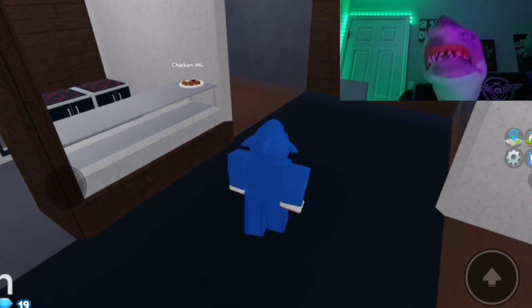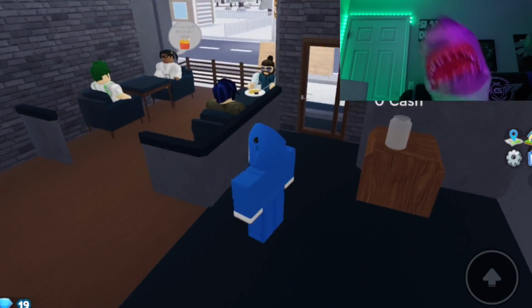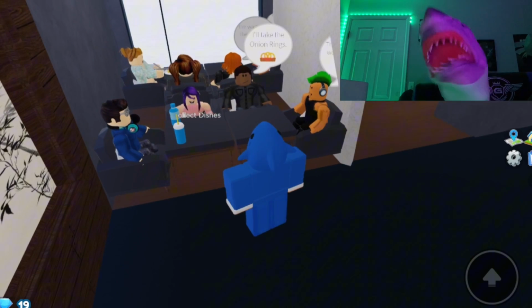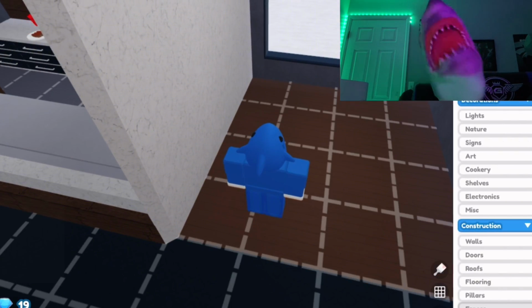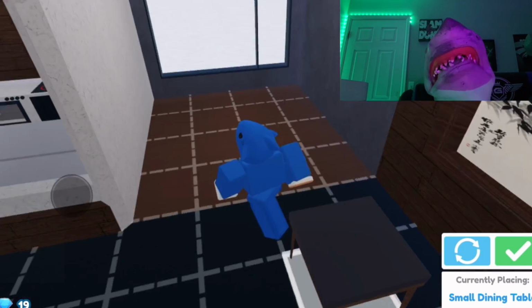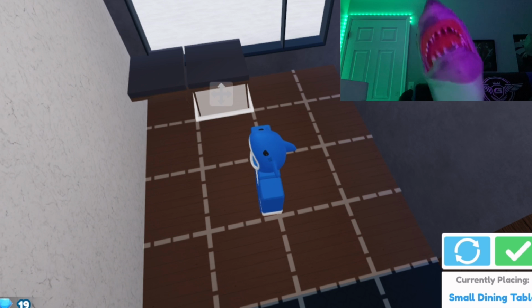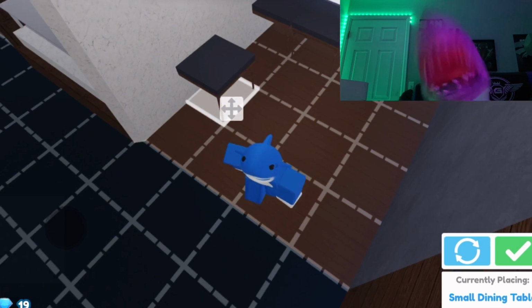All right, so it's 1 p.m. Let's see. Everyone doing good? Looks like everyone's doing good. When I have a good amount of money, I'm gonna put some more chairs over there. Alright, get your order. When I get some more money, I'm gonna start putting some tables over here now, so I can have more people coming in. I'm probably gonna remodel it after a little while because I want to make it look like the other side, but this is just temporary.